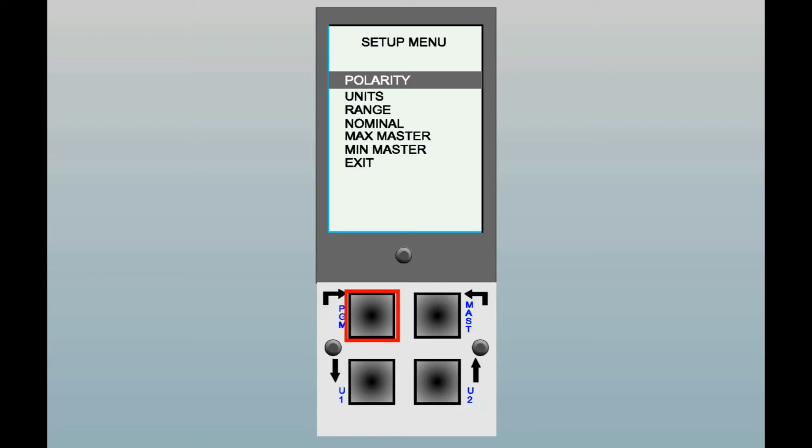The first one is Polarity, plus or minus. Changing this causes the bar display to reverse movement direction. A positive polarity is generally used for measuring the outside diameter of a part, usually using a donut-type air fixture, and a negative polarity for measuring inside diameters using a spindle gauge fixture.